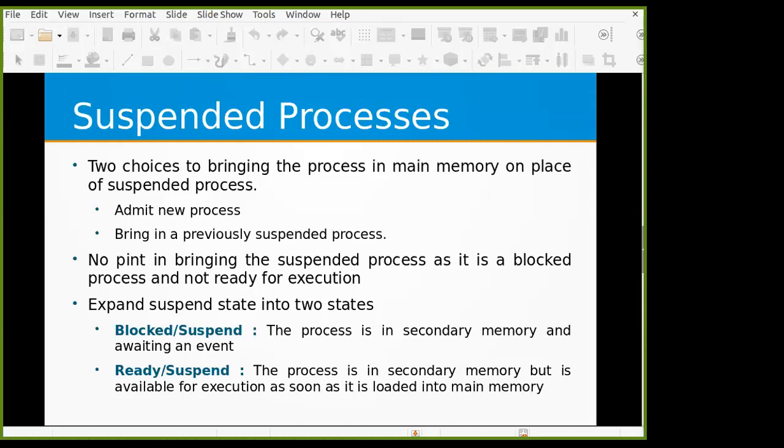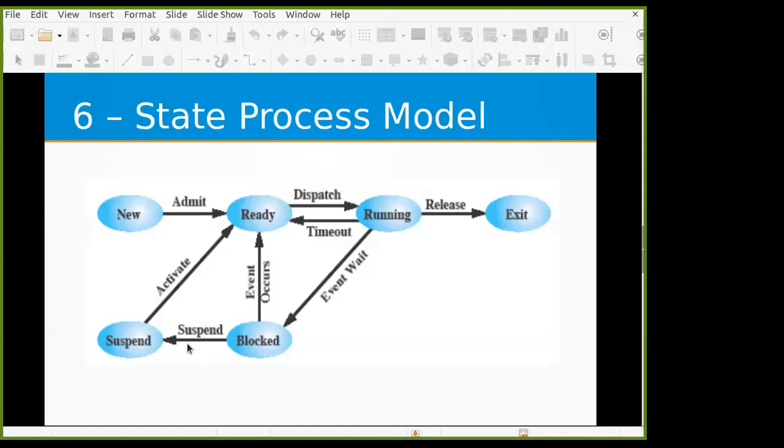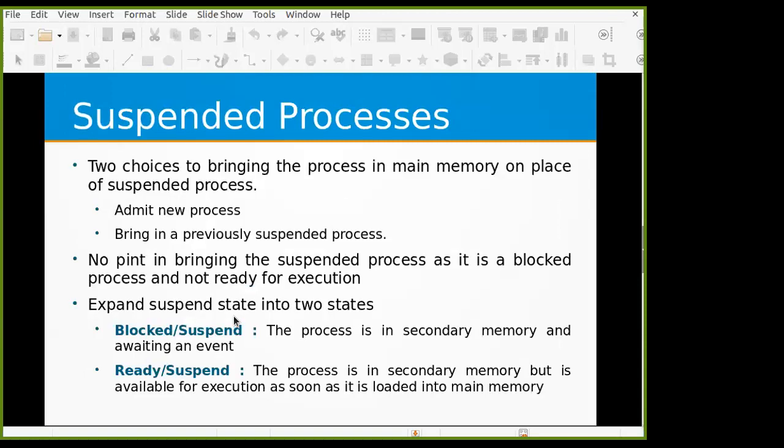When I suspend some of the processes, definitely there is some memory which becomes free so that some other process can be brought in. Now, there are two choices with the OS. Either it can allow a new process to get admitted into the system, or it can bring some previously suspended process back into the system.